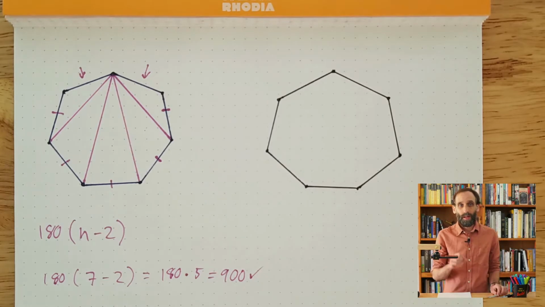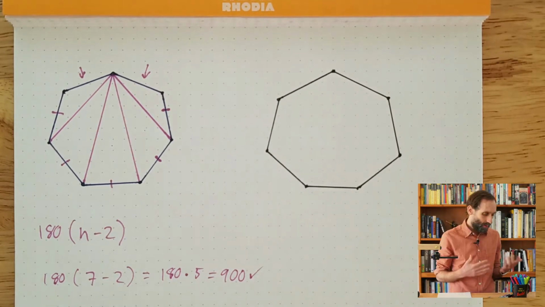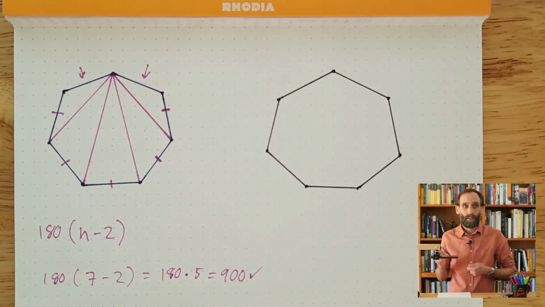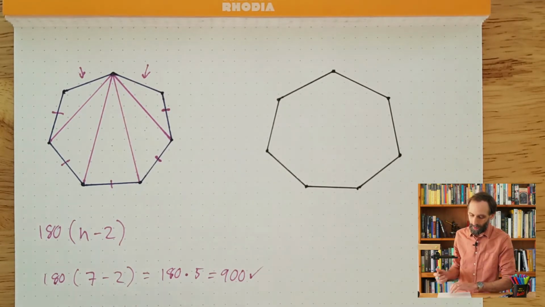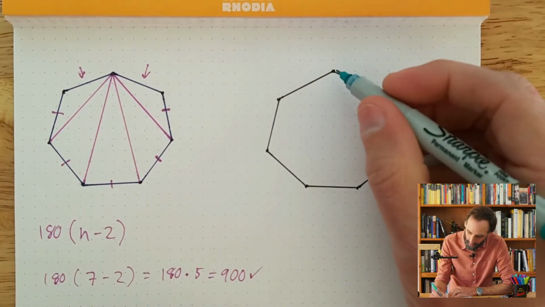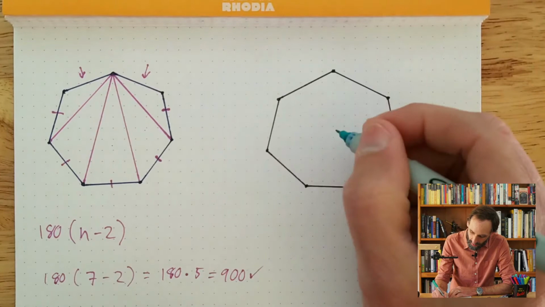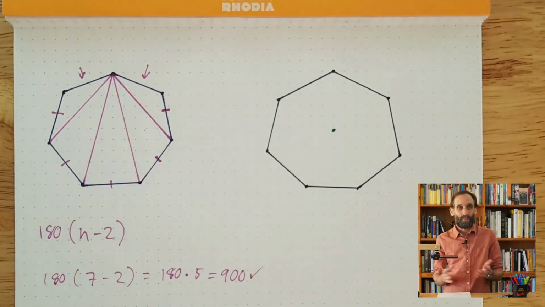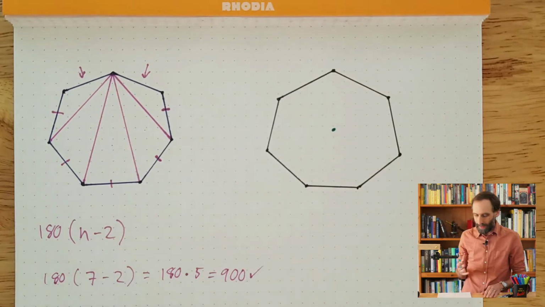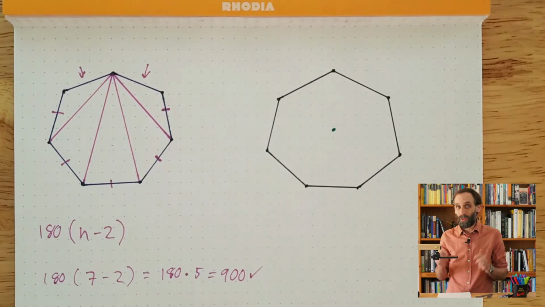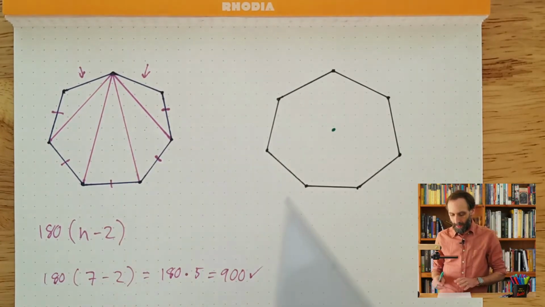Okay, so now let's look at a second method. I have had some students come up with this method, but it's definitely less common for students to come up with this second method. And the other method is, instead of drawing lines from one of the vertices, pick a point somewhere inside the polygon. You could try to find it in the middle, but it doesn't have to be the middle. I would recommend doing it more or less close to the middle, whatever the middle is.